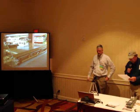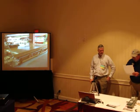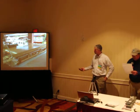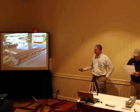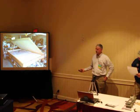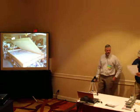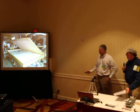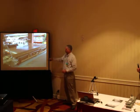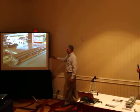Okay, number 2 is a vinyl storage compartment. And this is a storage compartment that is actually under a table for sheets of clear vinyl. It allows you to store it flat and clean, and it's easy to access otherwise unusable space. So this is a small shop. It's a standard work table, cutting table or layout table, whatever.